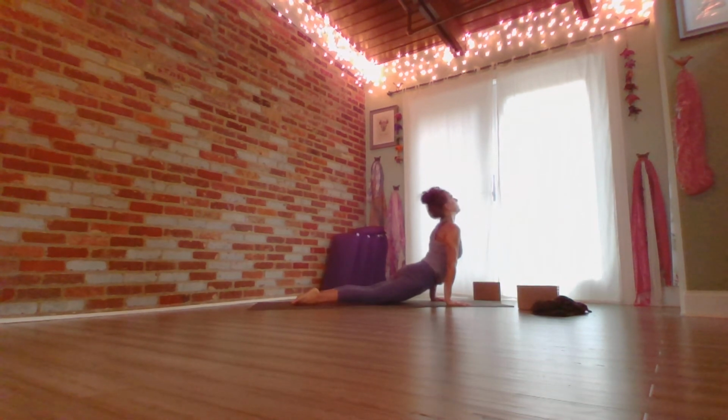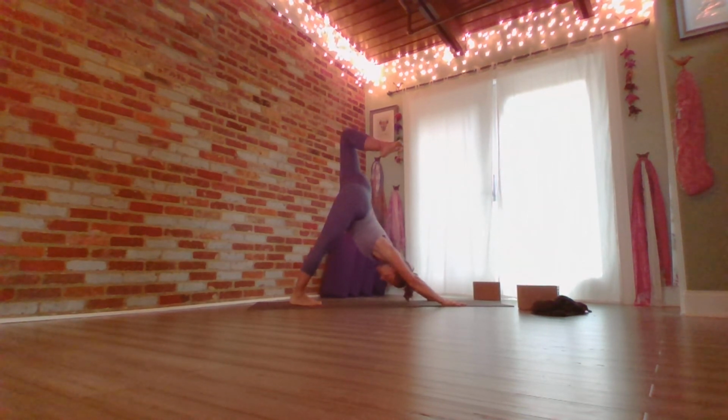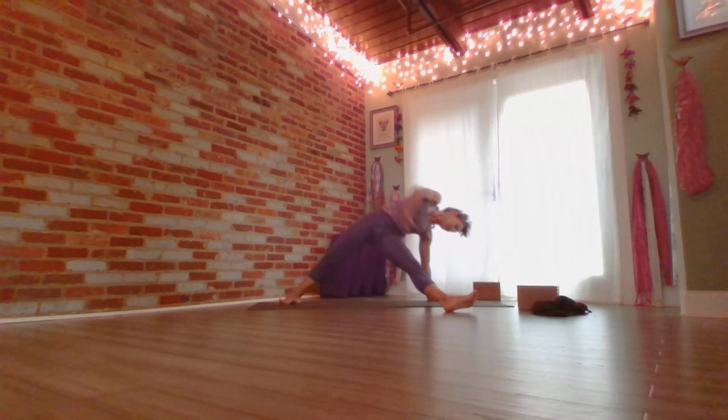Inhale, lift up. Exhale, downward. Could have been something else, right? What are you playing around with? Left leg to the sky, bend it over. Tap your left elbow. Tap your right elbow. Fall in triangle. Press down through the foot, lift up through the hips.